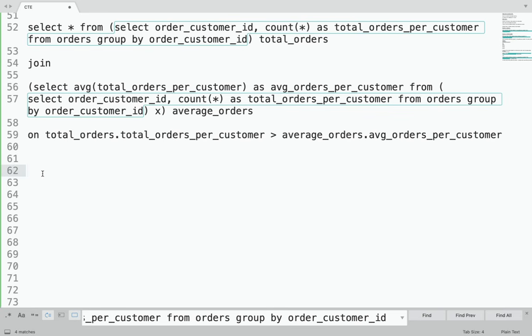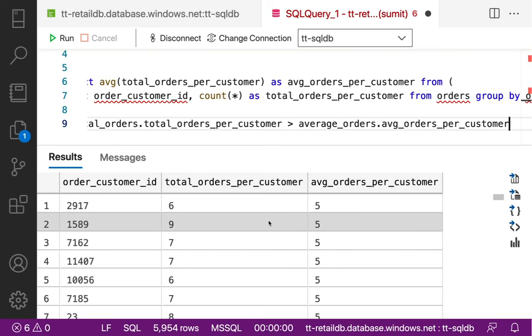So all we try to do logically is, we have total orders, we have average orders. Let's consider these are two different tables, although they are not directly tables that way. We are saying, okay, give me all the orders, where the total orders are greater than the average number of orders. And the average number of orders will roll out to 5 actually. This amount is 5, and we are getting the results this way.